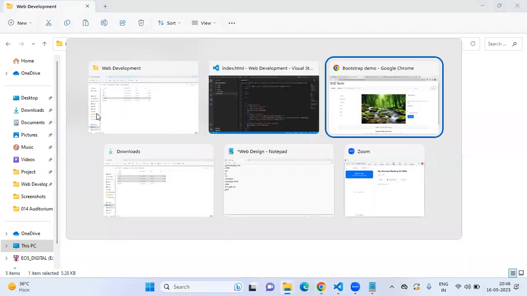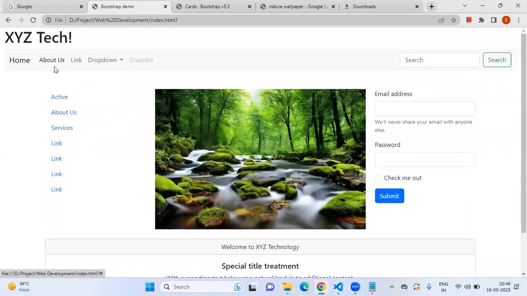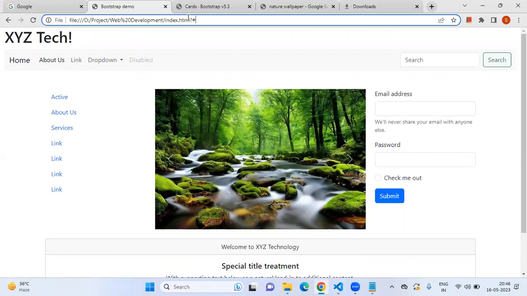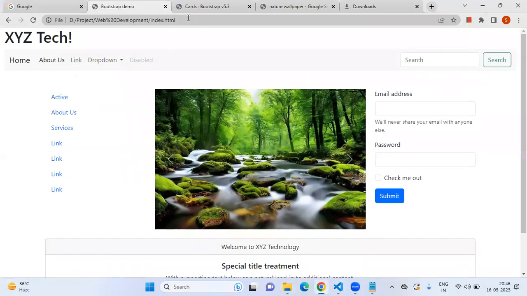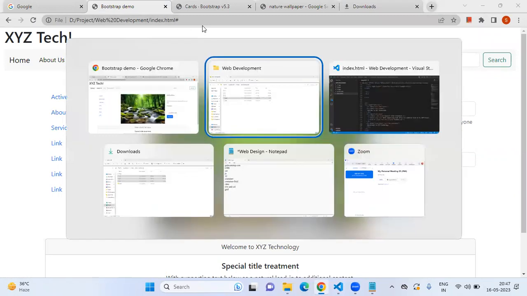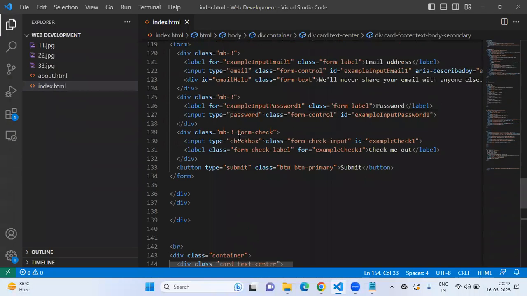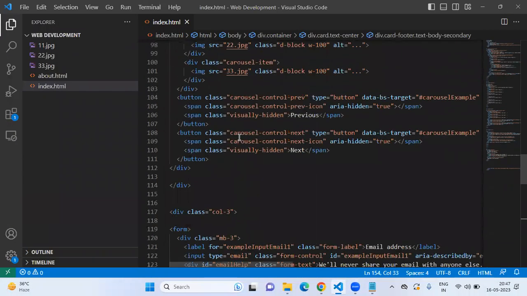If I want to click on this About Us, I need to provide my link. At this point, if I click on About Us, I get a stop with a hash keyword. Let me reload this page. See, there is no hash now. Once I click on About Us, I get this hash because the page is not moving anywhere. That's why it is hash. So we need to change this.